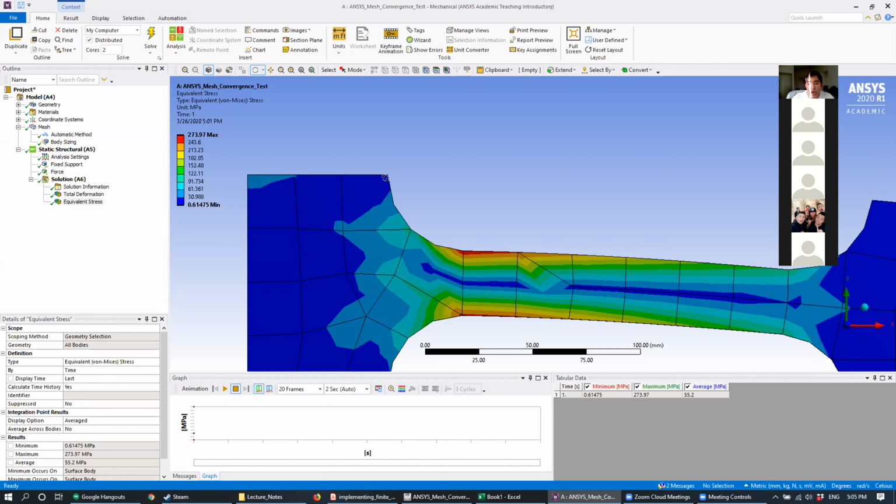But in heat transfer, if you have a sharp corner, the thing that'll be really difficult to analyze there will be the heat flux. A lot of times you're interested in how much heat, or how much energy, is going to be crossing through your model in a heat transfer simulation. So the heat flux will be really difficult to converge if you have a sharp corner in your model, just like that.